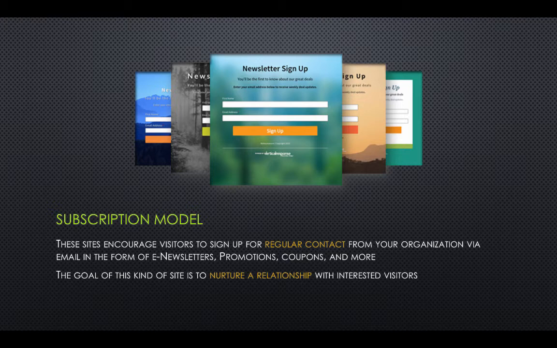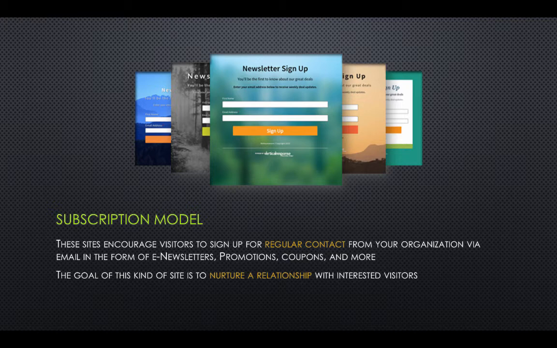Nor are we talking about the subscription service that would be, say, an Amazon Prime, Netflix, Hulu, any of those, where you're actually paying for a service to get specific streaming type of information. This type of subscription model is where your site is set up so that you are trying to collect information. So here's the part where it's similar to lead generation. You're trying to collect information in order to build an email list, a database of customer information, with the purpose of developing a relationship through regular contact with that person.